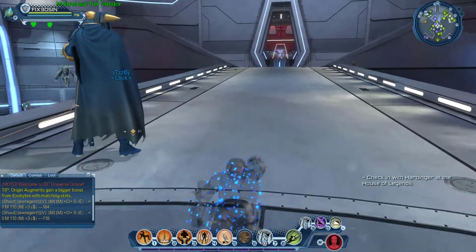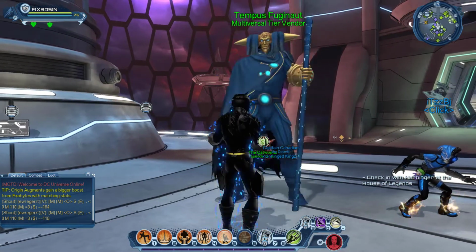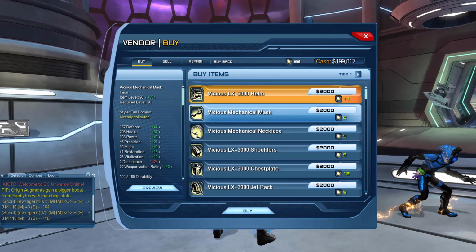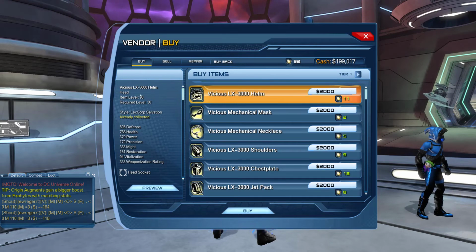You might as well go straight up to Tempest Fuginaut, and he'll give you the max level armor that you can get for your tier every single time. Once you have bought enough of this level 90 gear, so level 90 in tier 2, that's where I am, as opposed to level 52 in tier 2. So it's a much faster method, gives you, like I said, big jumps. Big jumps is what you want. You don't want to be slowly going up, right?